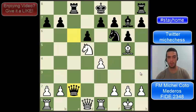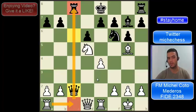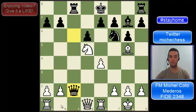So now I'm going to think about threats, and there is a very important threat here in this position, very clear, and it is this rook c1. Because I'm getting the rook, I mean the queen, and if the queen moves, I'm getting the rook with check. So this is a very important move, and I really have a very good feeling with this rook c1. I think the only move for black is going to be queen takes queen after that. And then we can take with check, but then he can play king d7.